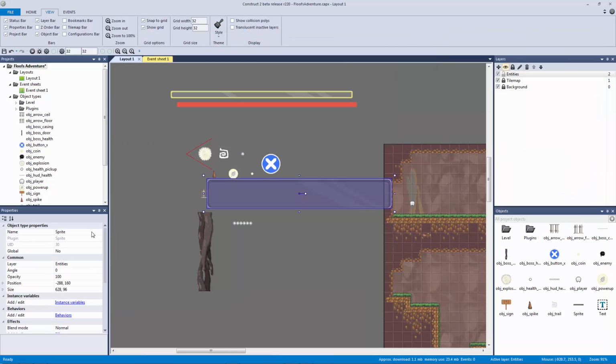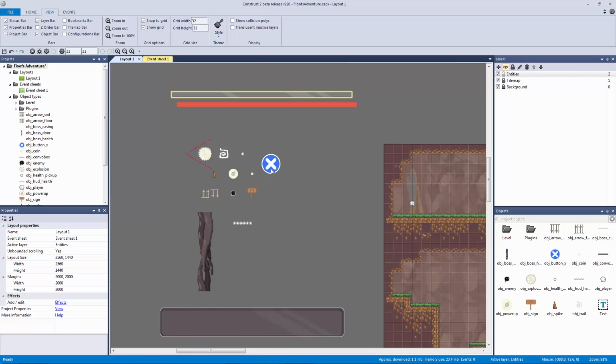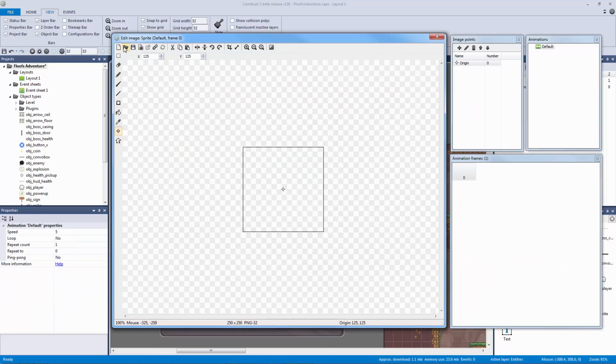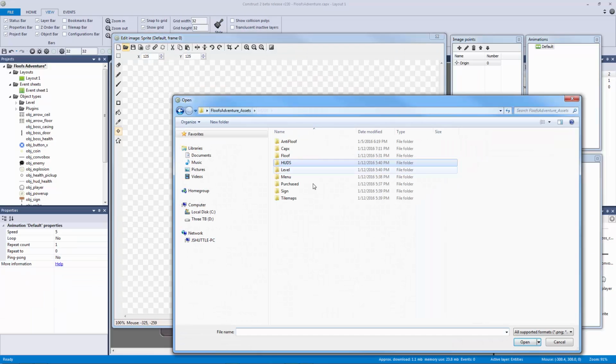We can exit out of this. We can call this object text box, or object, I think I call it convo box, because this is kind of where you get to interact with it. All of these are going to be split up again into separate layers when we get to it. Let's hit save, and let's just double click and see if there's anything else that I'm forgetting that we would like to import now versus later.